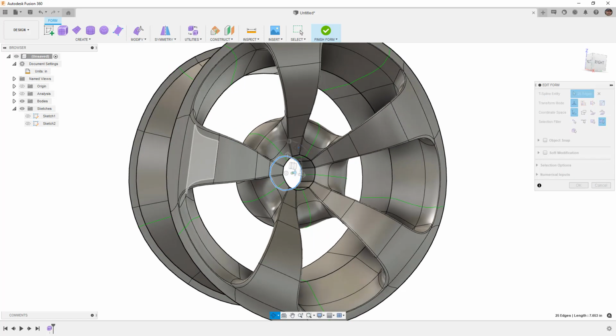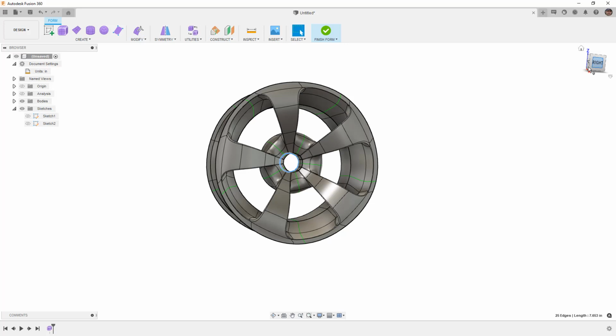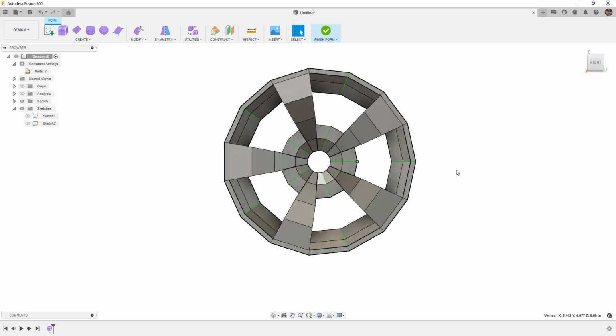Now, if you're going to do that workflow, it's always a good idea to offset it or thicken it before you add the spokes. That's because if you thicken in forms, it's going to create an inside and an outside edge. And when we create those inside and outside edges, what we're really doing is we now have forms control over everything.